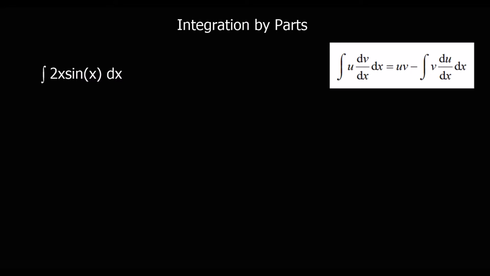In this video we're going to look at integration by parts. Integration by parts is a rearranged version of the product rule that we use for differentiation. It's given to us in the formula book. Looking in the formula book, the integral of u times dv/dx with respect to x is equal to uv minus the integral of v du/dx with respect to x. We've got two things multiplied together and we're going to pick one to be u and one to be dv/dx.